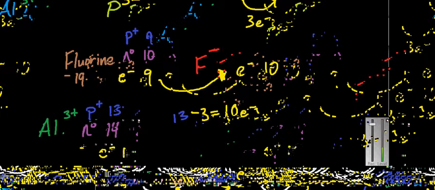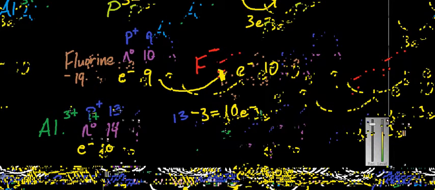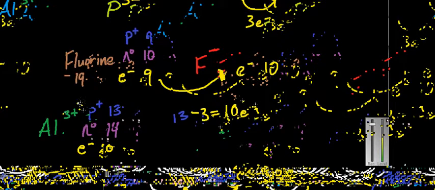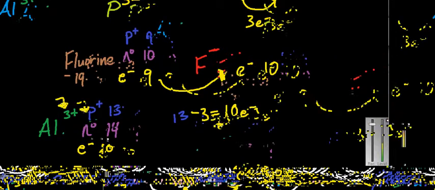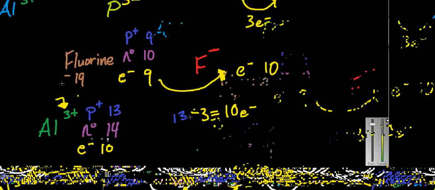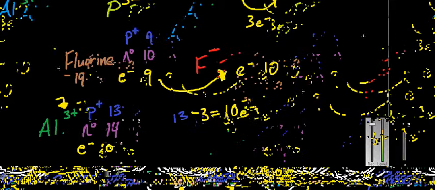And this is the part that can throw people off sometimes, because this is a plus sign, so sometimes you think, oh, I might have to add these. But remember what this is saying. This is saying that you've given up 3 electrons. You've lost 3 electrons. That's why you would have a positive charge. A negative charge would mean that you've gained electrons. Okay?